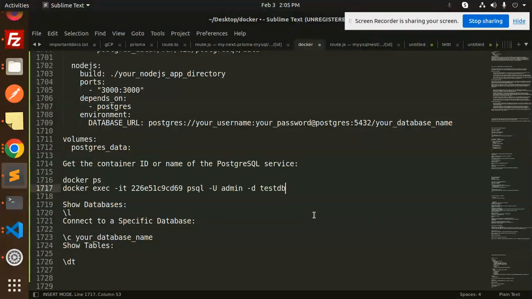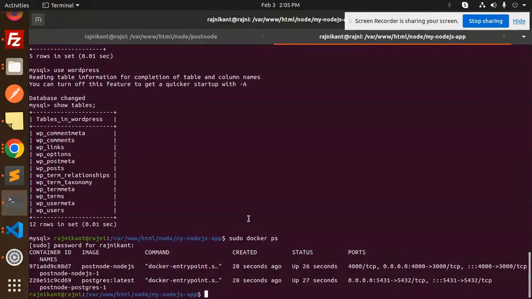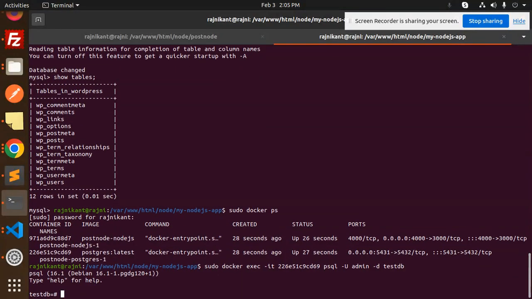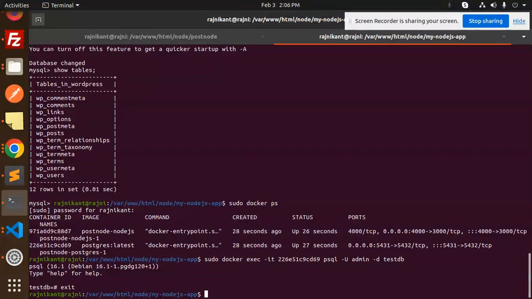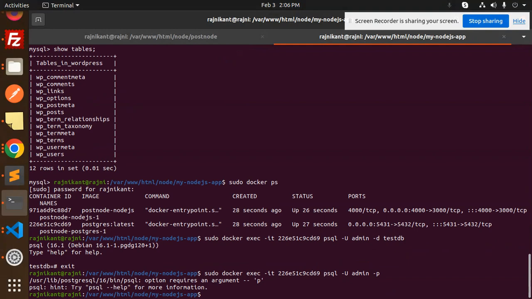Testdb. Okay, let's execute this command with sudo. Here you can see we are in the testdb, which means the database is already created. If I go with exit and then use admin with hyphen p, then what? Option requires an argument.